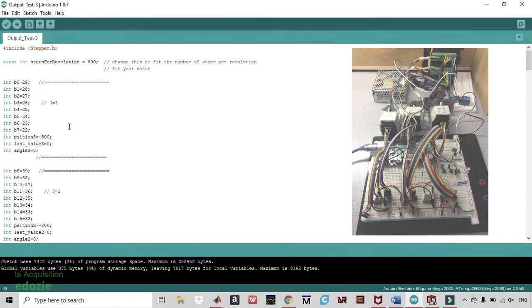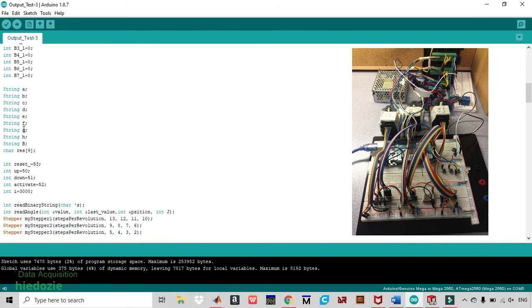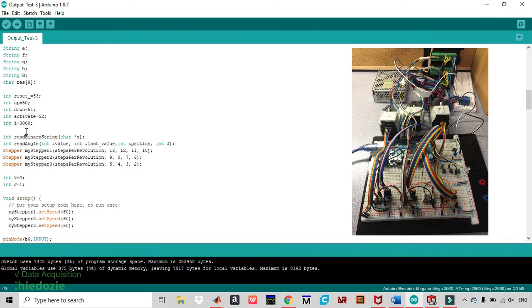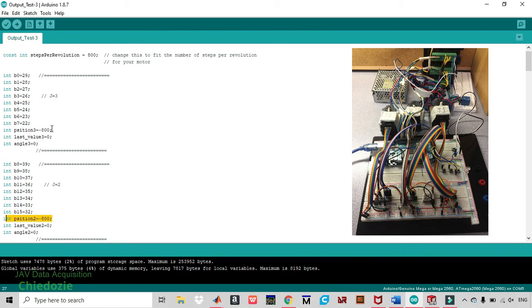What happens is there's going to be data overflow from the counters, and because of that I had to implement a function in here to keep track of that count. That's this position function. It keeps track of the count of all the counters, and that way we don't lose any of the steps of the encoder.